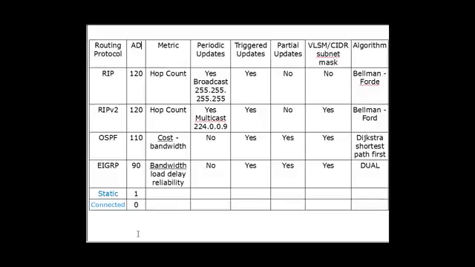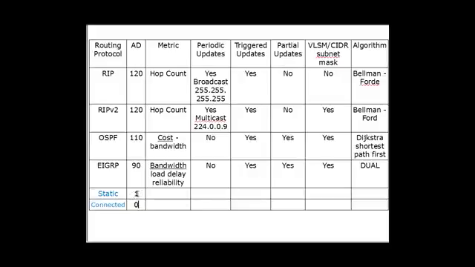Okay, and what is administrative distance? Administrative distance measures the trustworthiness of a route. So how trustworthy a route is. Let's say a router is running more than one routing protocol, or has more than one route to a destination network. It will choose the most trustworthy route. So in this case, the best route would be the connected route. The best route would be, hey, this network is directly connected on my interface, so it's ranked 0, which is the route that you're going to take, right?